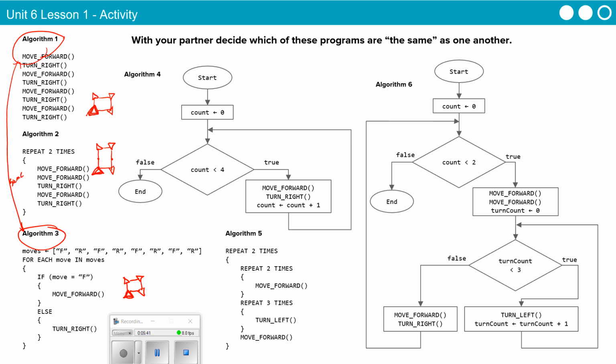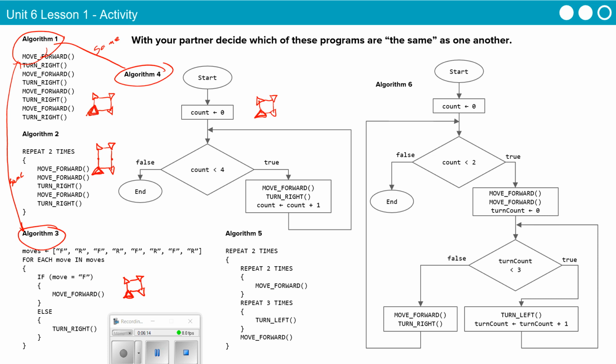For algorithm 4, I have a counter. If the count is less than 4, move forward, turn right, and add 1 to count. So I'm starting at 0. That's less than 4, so I move forward, turn right. Count is now 1, still less than 4, so I move forward, turn right. Count is 2, so I move forward, turn right. Count is 3, move forward, turn right. Count is 4, which is false, so I stop. So this is also the same as 1.